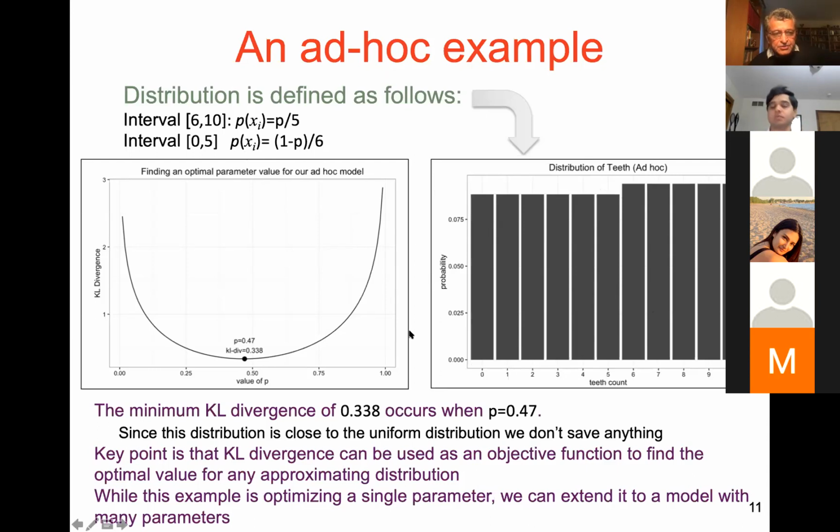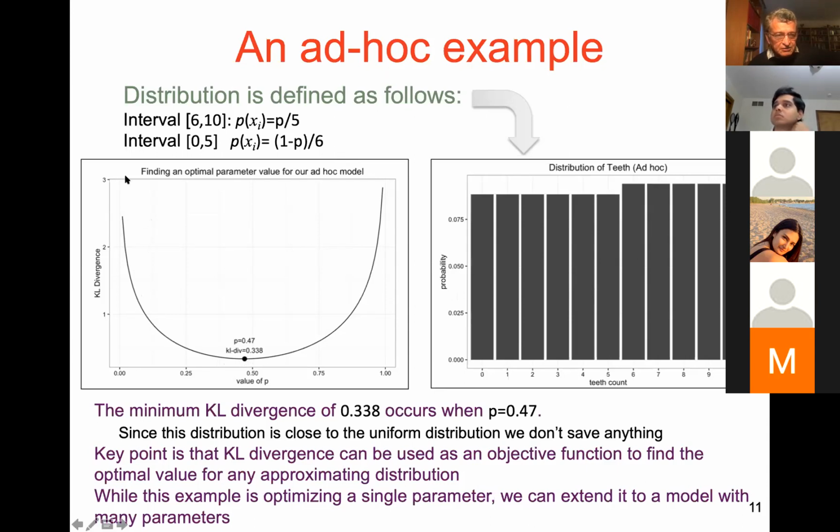Right? So if we say this is the family, the only thing at our disposal is this value of P. The P can be small or large. That will allow you to change this. And among all those distributions, what value of P will give the best? And we compute KL divergence with our data set. Say, oh, look at this. P equal to 0.47. KL divergence is 0.338, right?